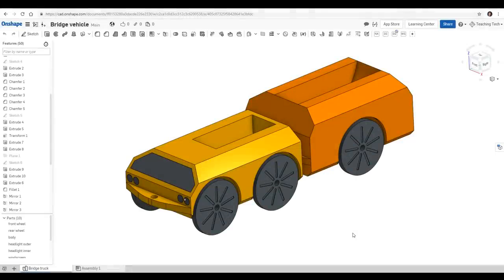That wasn't going to slow me down, however. I needed a specific 3D printed vehicle to carry specific weights across a bridge for a bridge burning project I was doing at school. I therefore thought this was a good chance to design my first ever dual extrusion design. So here's my first ever dual extrusion design. As you can see, I have a bunch of separate parts here and I've color coded them for how I want them to be printed at the end.